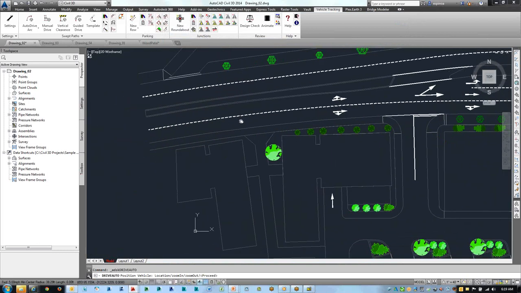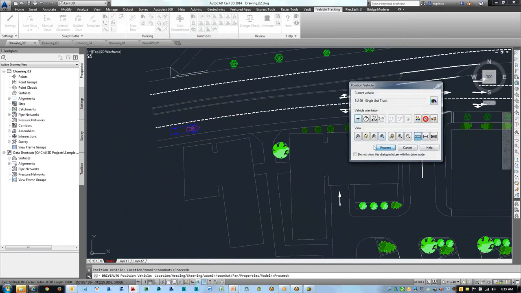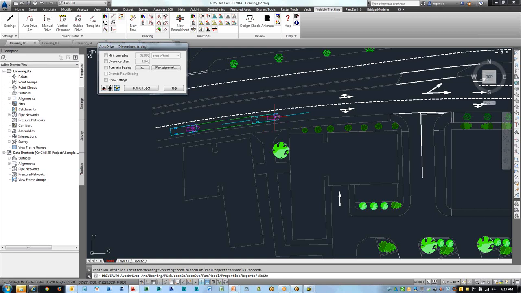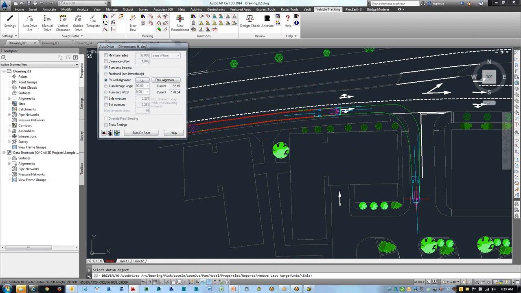So I'm going to place it then in the drawing, specify my location, and I'm going to begin this auto drive capability. So I'm going to come to about here, and I've done 2 picks now, a third pick here, pick on the drawing. Now what I just selected is pick alignment, so I can actually pick entities within the drawing. Here's just basically a polyline, which is the lane line there, and then I'm going to pick inside of this.